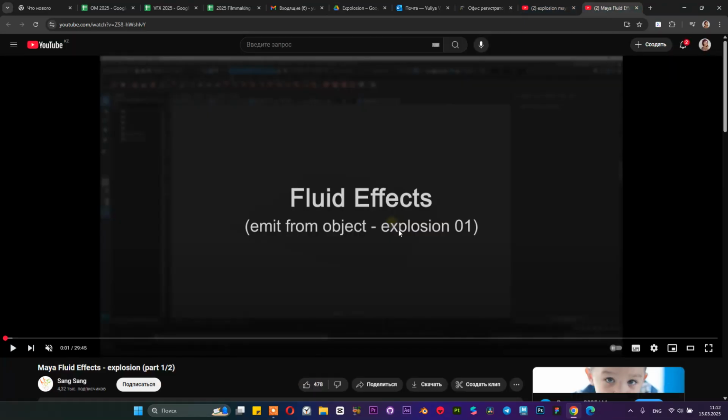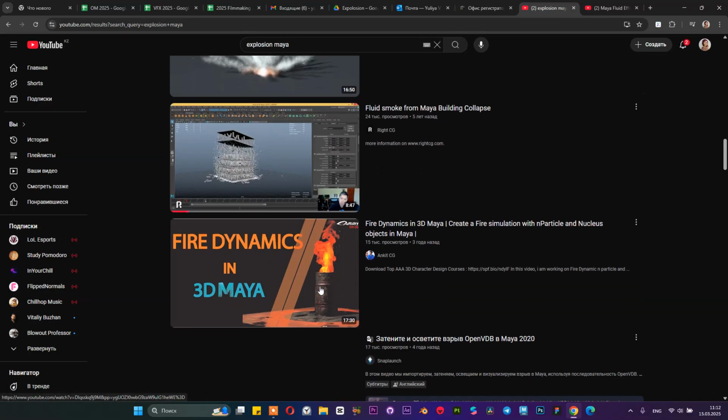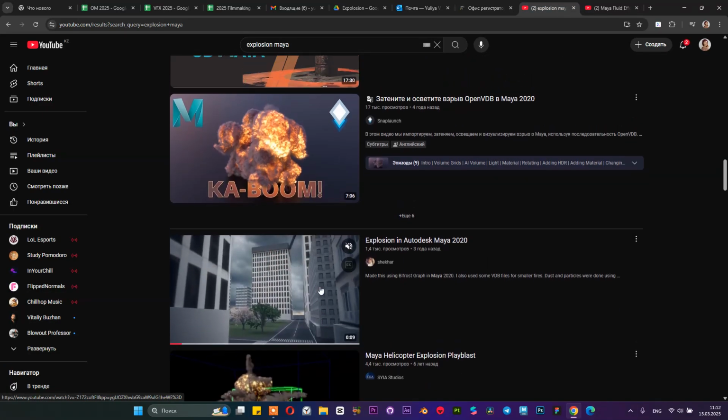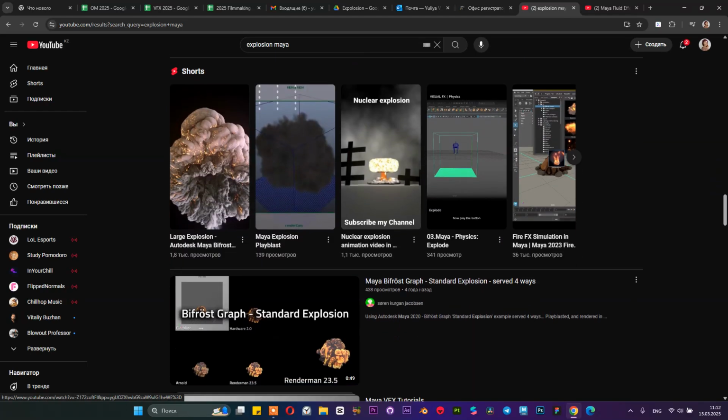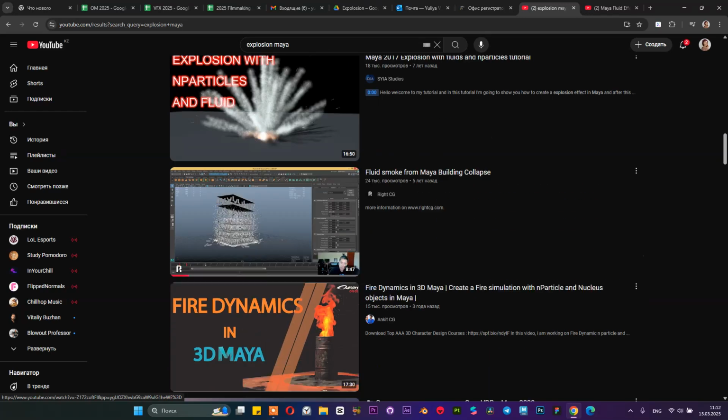If you use this plugin, your explosion will be more realistic, not just fluid, but you can also use some simple tutorials to achieve this explosion effect.